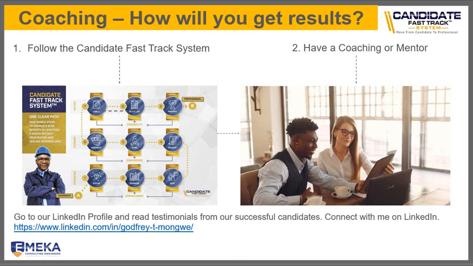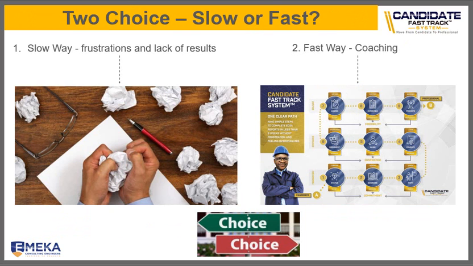All right, so this is a very important system. Now you've got two choices. You can either do it slowly or you can do it faster. The slow way, you'll obviously experience frustration and the lack of results. I've had candidates that came to me and said, I'm going to do it on my own. Definitely we tell people, you can do this on your own. When you succeed, kudos. If you don't succeed, come, let's work with you and show you the way. But most of the candidates that we've worked with have tried these things on their own. They've wasted a lot of time. They are frustrated. They don't see the results, and then they really battle.